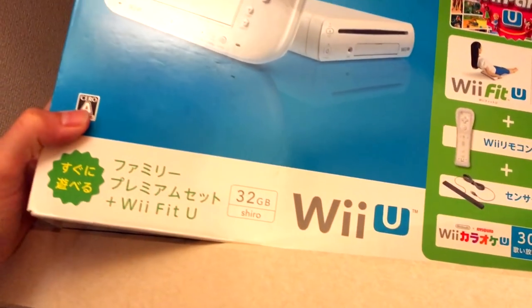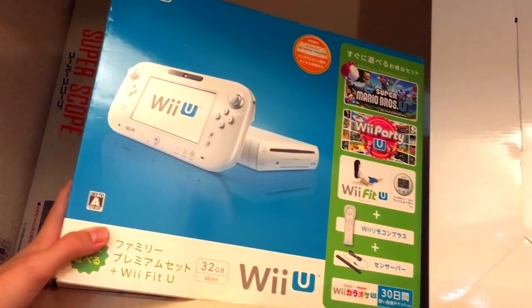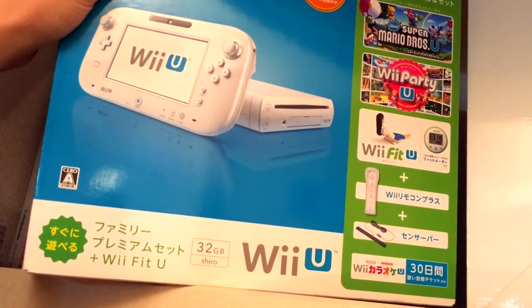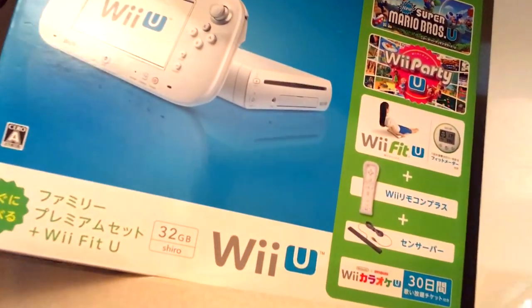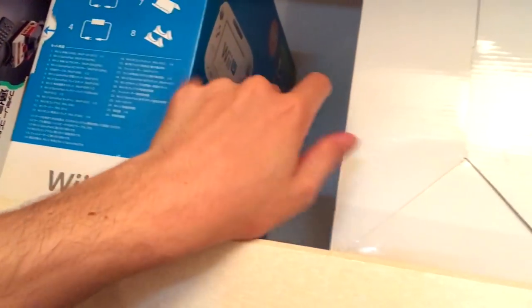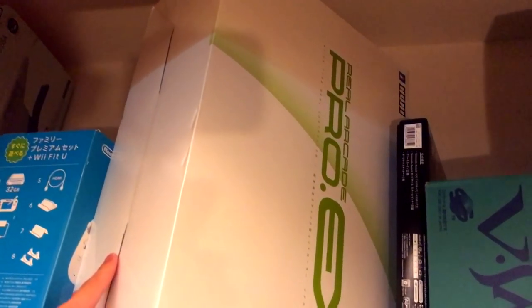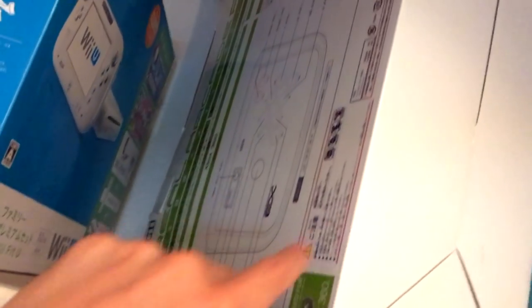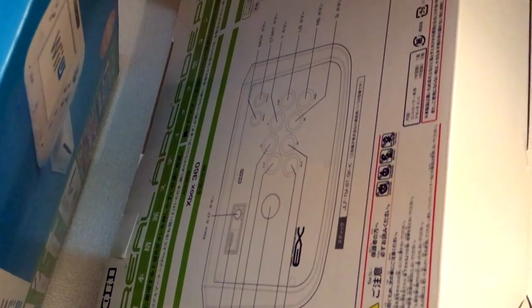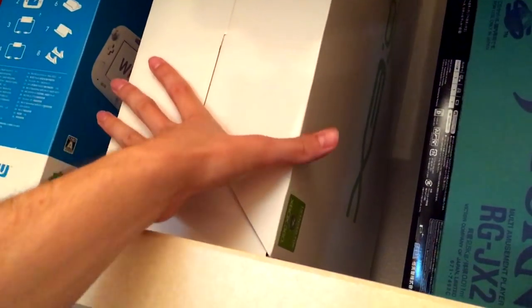Here's my Wii U box — a complete set with Super Mario Brothers U and Wii Party U. I bought it from Costco, I think so I could play Mario Kart, and the Wii U has served me well. This huge monster of a box is my Hori Arcade Stick for the Xbox 360 — this is what I used to play all the cool Xbox 360 shooters put out by companies like Cave. I actually need to get more of those; I think they're going to explode in price in a few years.